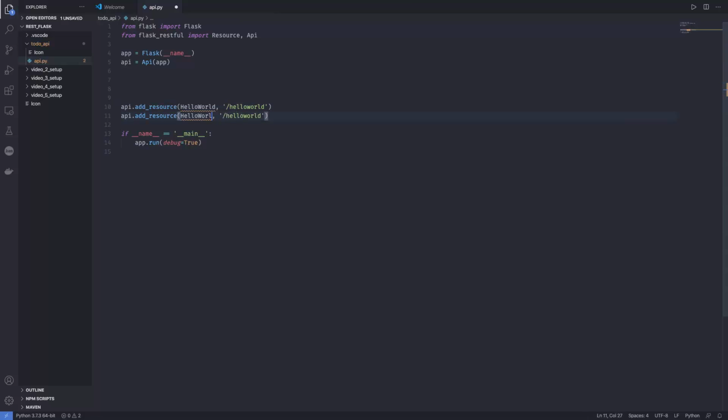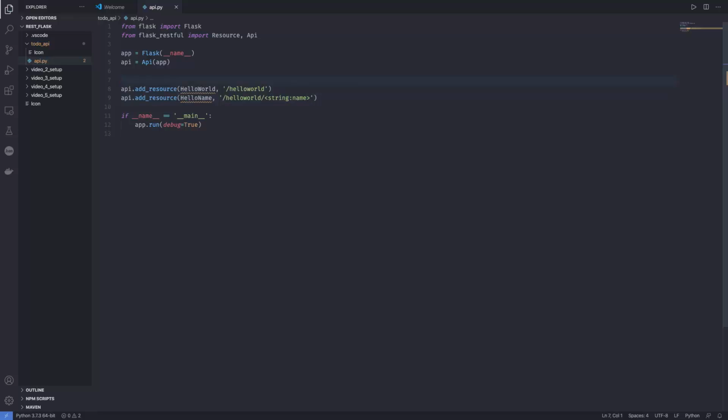So instead of saying hello world, you're going to say hello name, and this is going to be helloworld slash. So the name is going to be a string. So this is how we make sure that the end URL accepts a string. So with these two symbols, you have string, and the name of the variable is going to be name. So now we have our two endpoints ready, helloworld and helloworld slash name.